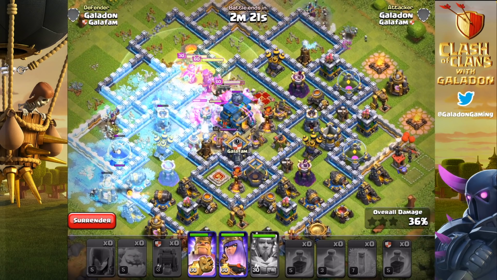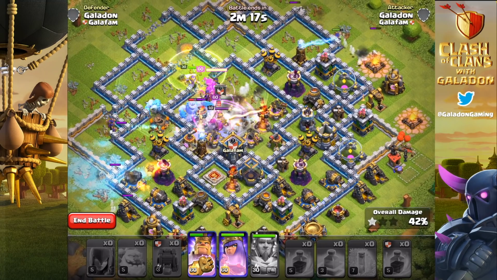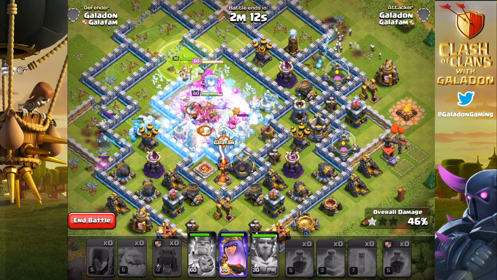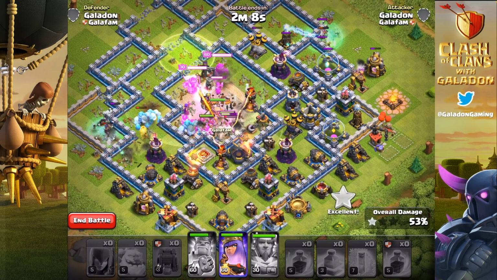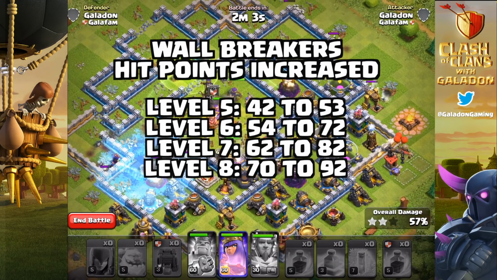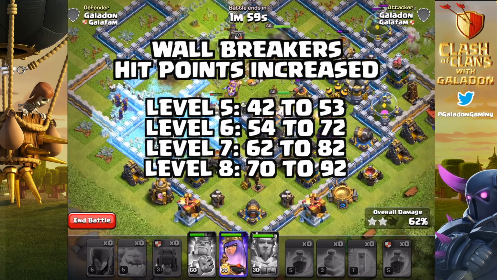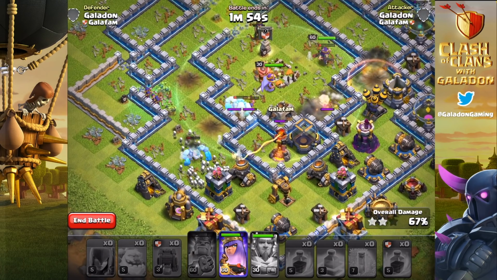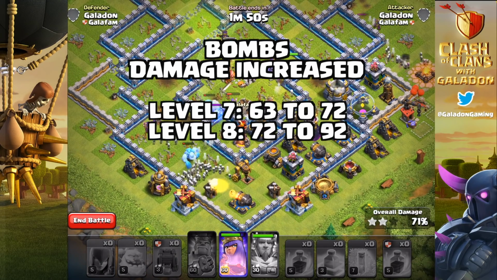It's not a huge change, but I feel like coupled with the ice golem change that we just talked about, it's going to help attacks all across the board feel a little bit faster and hopefully fewer players running out of time. Also, some other changes. Wall breakers are seeing their hit points increased at levels 5, 6, 7, and 8. That should make them survive and get to the wall a little bit more effectively, but then players will have to be on the lookout for those little pesky individual spaced bombs as their damage has been increased at levels 7 and 8.